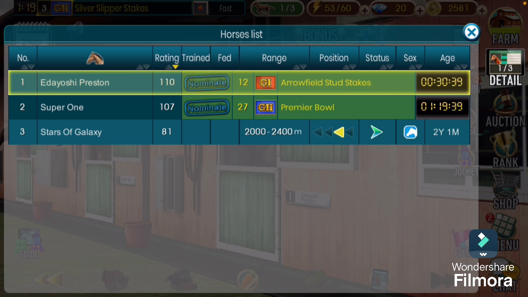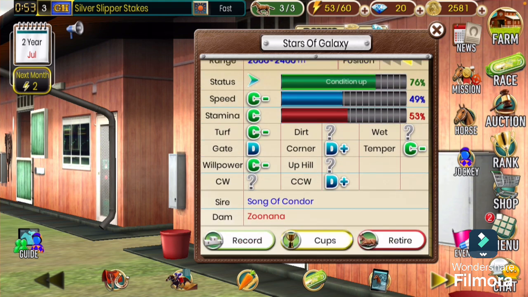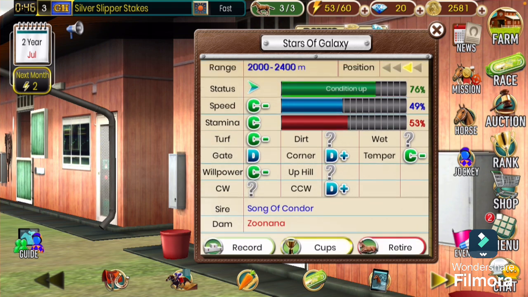Keep in mind the 3 horse down there with the 81 rating, Stars of Galaxy, the horse that we're going to look at right there in the middle of your screen. Stars of Galaxy is a 2-year-old colt, 2 years and 1 month. So light, good weight. It says right now at 986. I want to get that up a little bit. Fatigue at 55%. Obviously, this is pretty much a newborn on the track as far as racing is concerned. So I want to take my time in figuring out what Stars of Galaxy has. I think this is a later growth type horse. So I have some years.